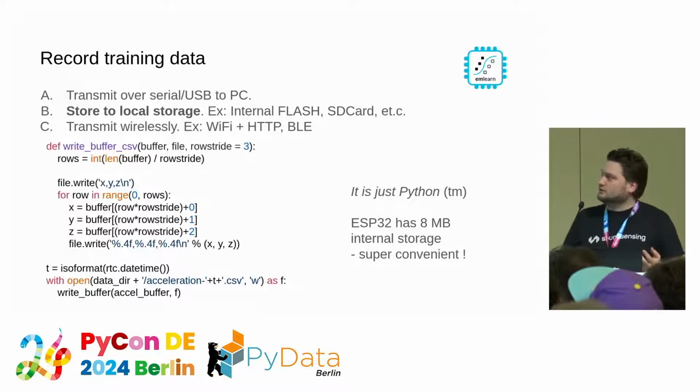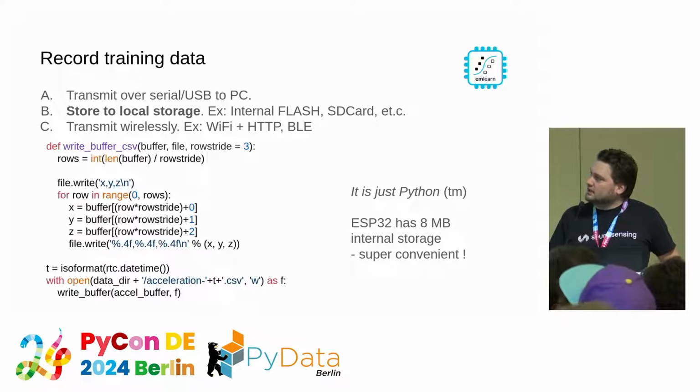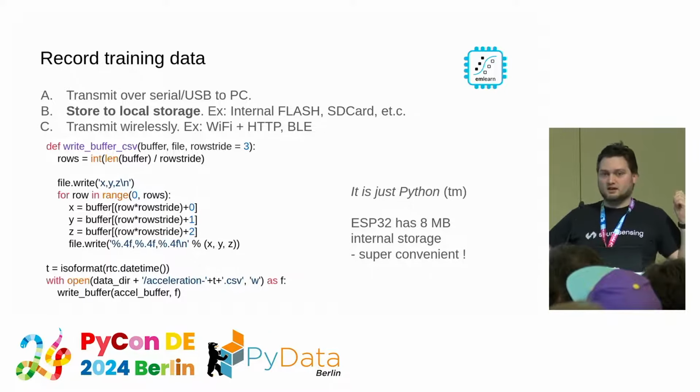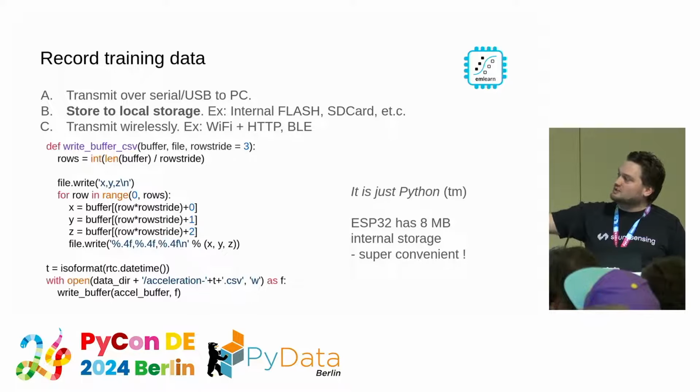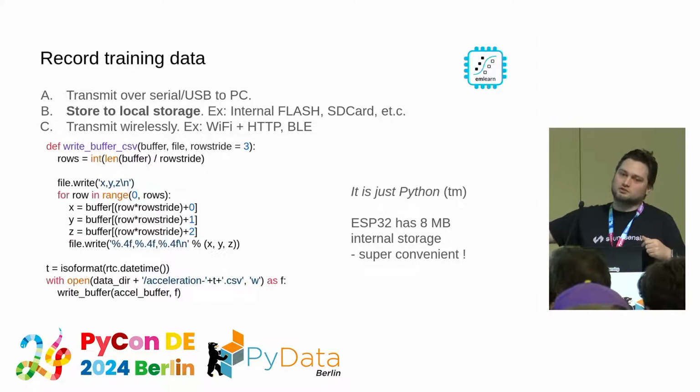Just as a tip for recording training data, we're not doing it here, but I have done it otherwise. There are multiple ways. You can transmit it to your computer, but then you have a wire, which can be problematic if you're doing workout detection or so on. You don't want to be on a wire. You can transmit wirelessly because those things have Bluetooth and Wi-Fi, but it's also just convenient, at least for accelerometer data, where it's not so huge, to just store it to the internal flash, and it's exposed as a file system. So you know how to do this already.